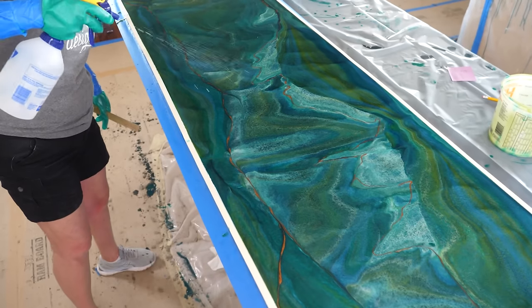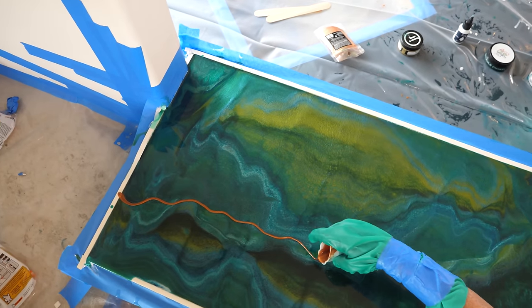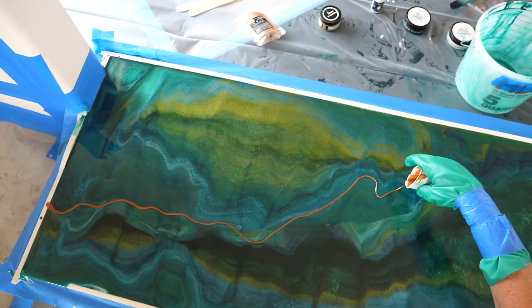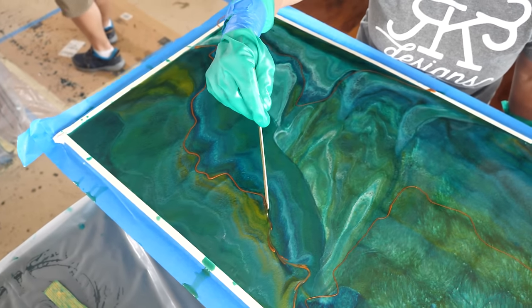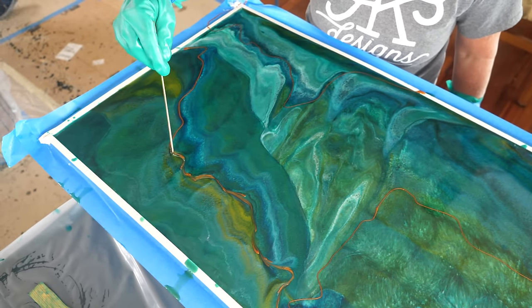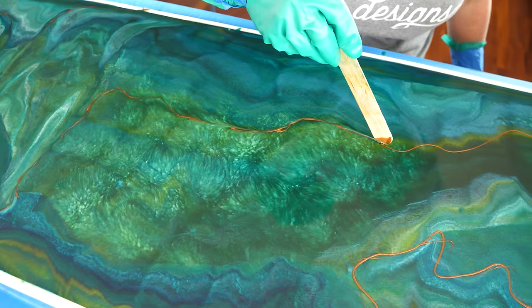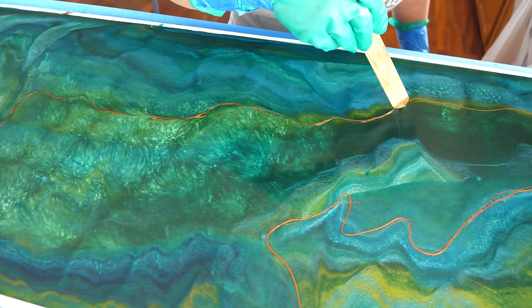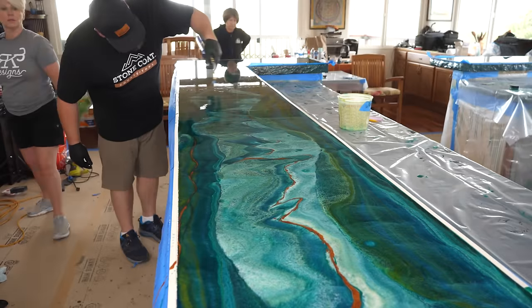This customer chose not to DIY this project. It would have cost around $2,000 for all the supplies since it was such a big kitchen. But replacing with new granite tile countertops and tearing out the old ones would have cost a whopping minimum of $7,000 for the entire job, including demo and installation. Our epoxy renovation saved thousands while delivering a unique, long-lasting countertop that made their kitchen look like an art museum — and we made good money on labor. Definitely a win-win.